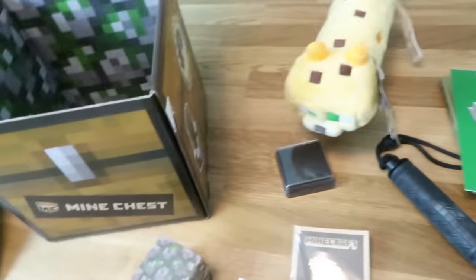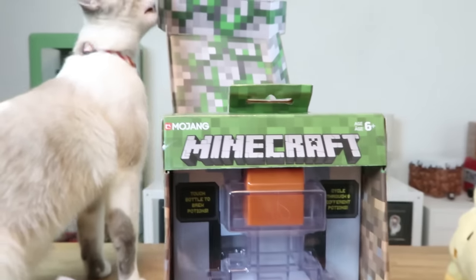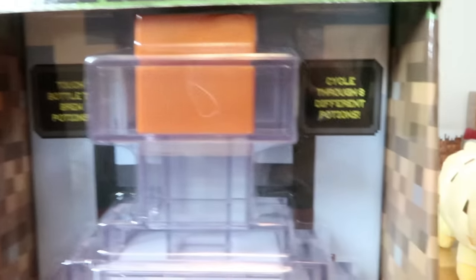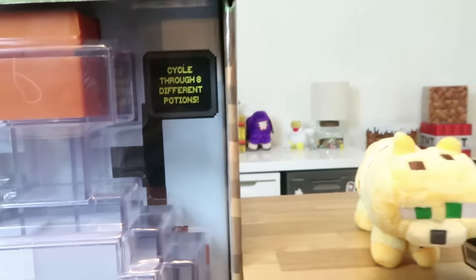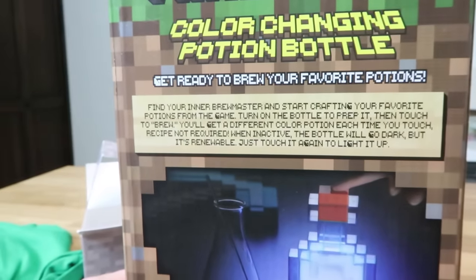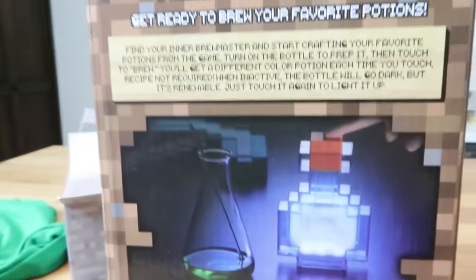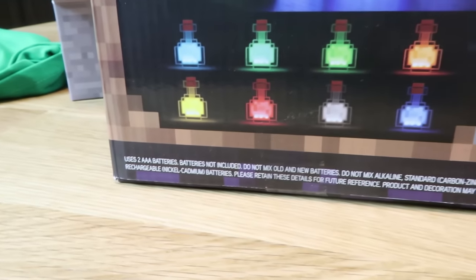I have gotten you guys down, mine chest. So that is this month's mine chest, but I want to show you guys a toy that I have over there. I saw this in Target and I was like, that's a strange toy - I have to get it and test it out with you guys because I've never seen it before. So this is called the Color Changing Potion Bottle. It says you can touch the bottle to brew potions, you can cycle through the different potions, find your inner brewmaster, and start crafting your favorite potions from the game. Turn on the bottle to prep it, then touch to brew. You'll get a different color potion each time you touch. Recipe not required. Uses two AAA batteries not included.